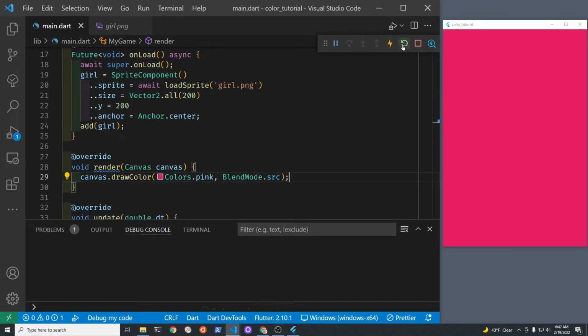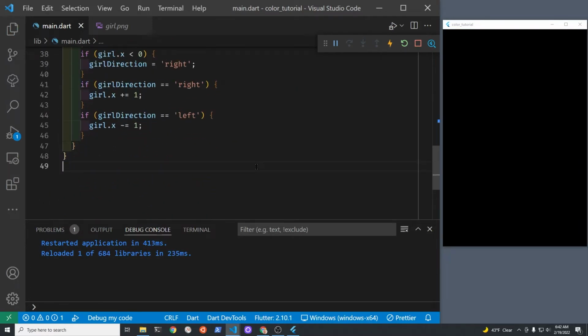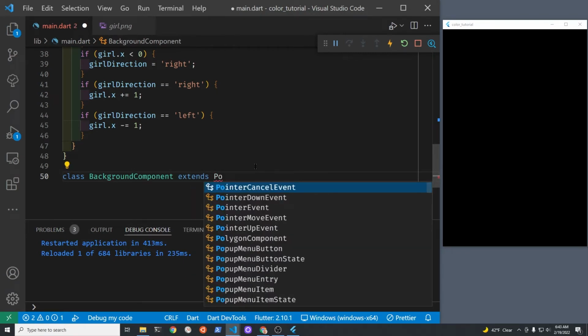I'm going to cover layers with the background layer and a tint layer and a dynamic layer in the future. However, I just wanted to show you how this render and the canvas draw method does work for the future, but that's actually not the strategy we're going to take. I'm assuming that you just want a solid color that changes based on certain parameters in your game, at least as the base layer here. So maybe if you're making a quick game and you just want a solid color.